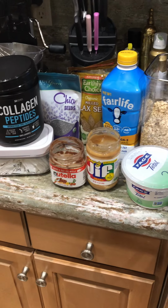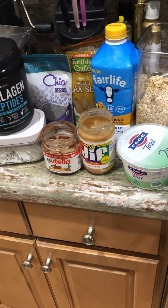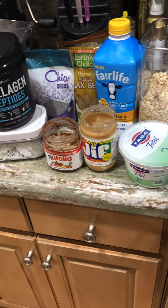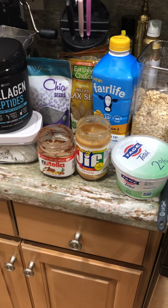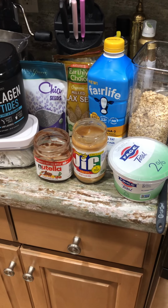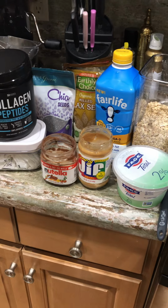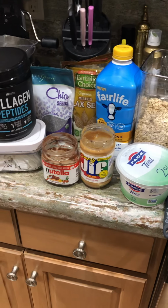So I'm trying to get a lot of protein and a lot of fiber. Oats are really good for milk production. So is flaxseed and so are chia seeds. So this is perfect for breastfeeding moms.